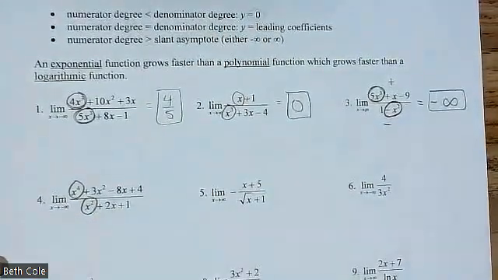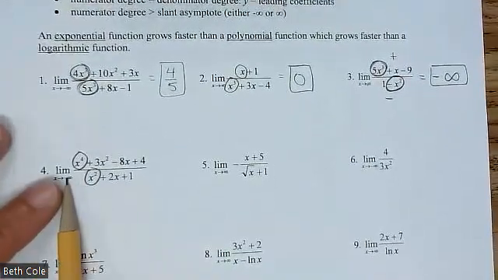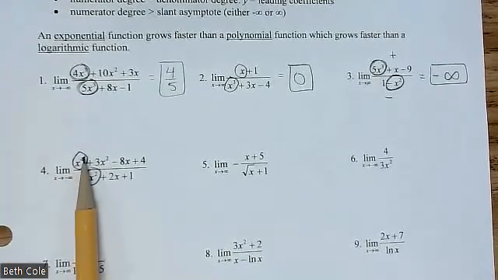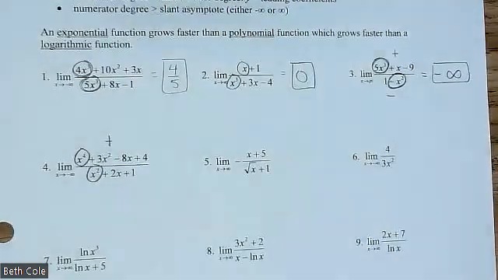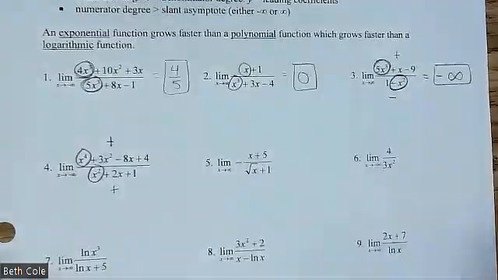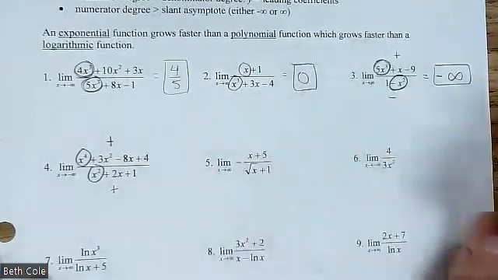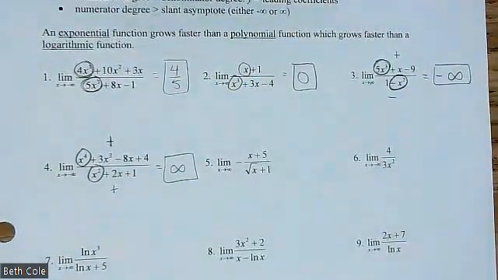So it is either going up or going down. Follow me on this. Now this one is approaching negative infinity. If you take a really big negative number to the fourth, why would it be positive? Even, good. If you take a really big negative number to the second, it'll be positive. A positive number divided by a positive number is positive, so positive infinity.